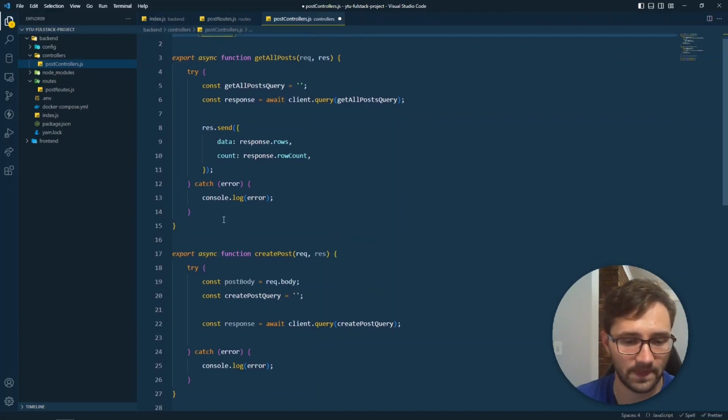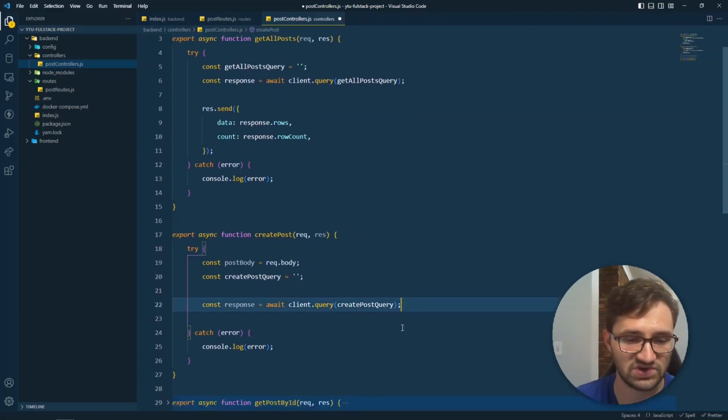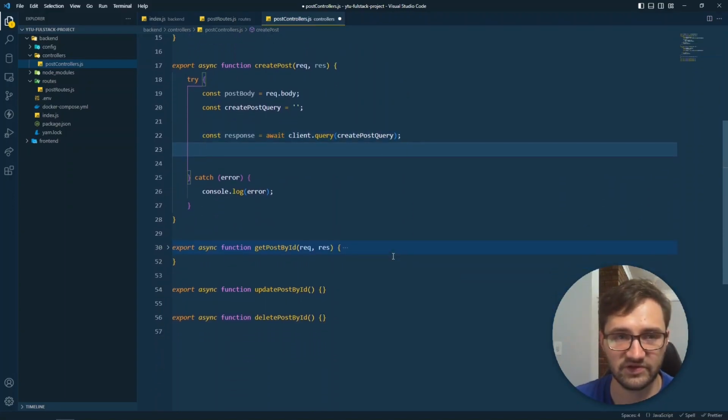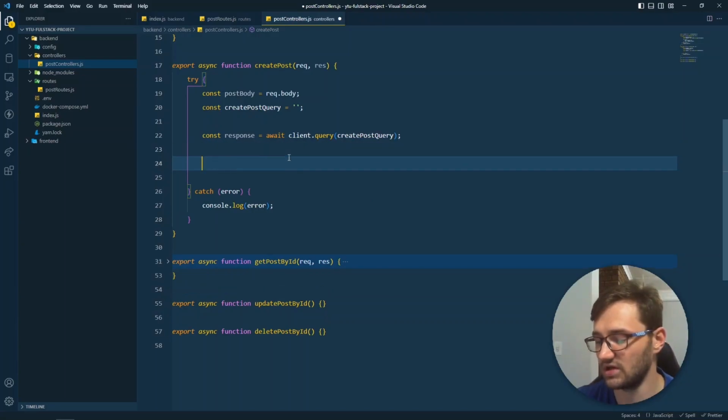Okay, so now we get the response when we do the create. With SQL queries, what I usually do is ask to get that same response back. So I would get the response in response.rows, and it's always an array, so just take the first value.